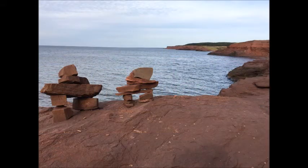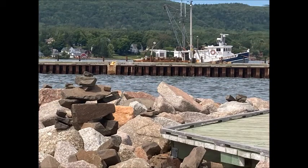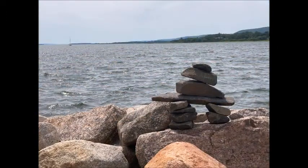And then often when I'm walking at the beach or out at different places, I'll see Inukshuks that other people have built and I'll take pictures of them. And I often wonder, what's the story behind the person who built that Inukshuk and where have they been? Where are they going? It's always interesting to me.